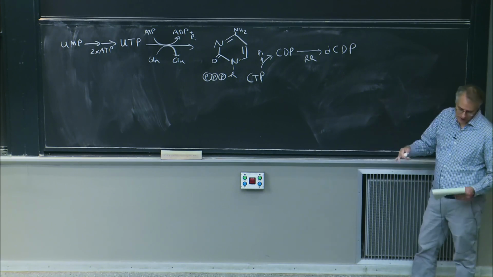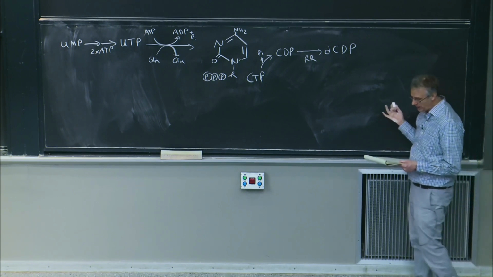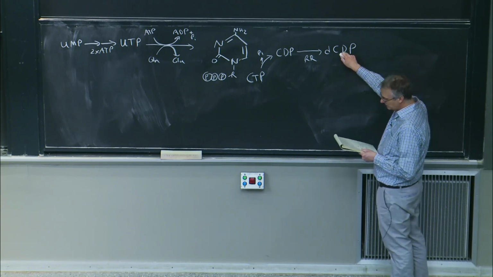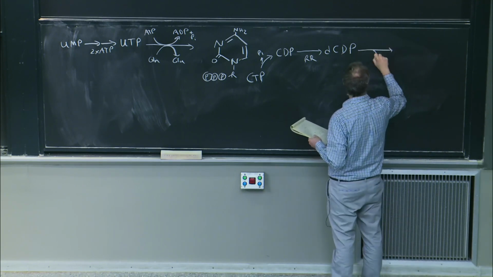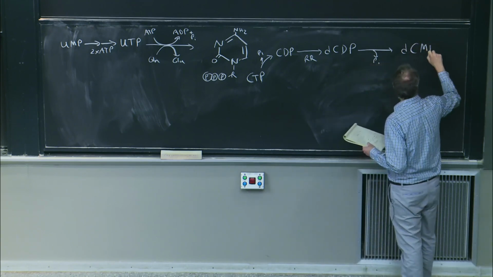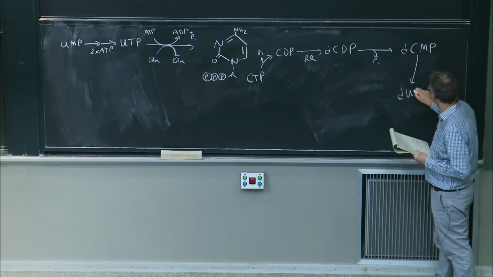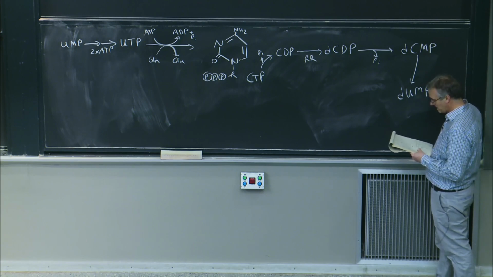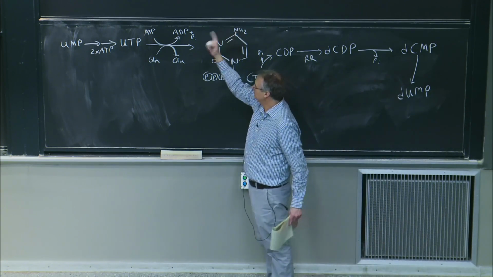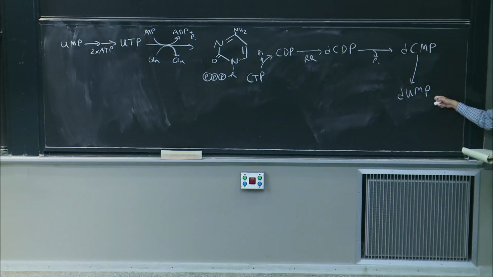Now, remember, uracil is not used in DNA. Instead of uracil, we use thymidine, so there's no deoxyuracil, or you don't want to make deoxyuracil because that will incorporate into DNA. That's undesirable. And so the way you make thymidine is you take dCDP, and you further remove a phosphate from it, and now you get dCMP, and then you take the dCMP and you convert it back to dUMP, all right? Converting it back to dUMP is basically just losing the nitrogen. We've seen that before when we broke down guanine, okay? Same reaction, dCMP back to dUMP.